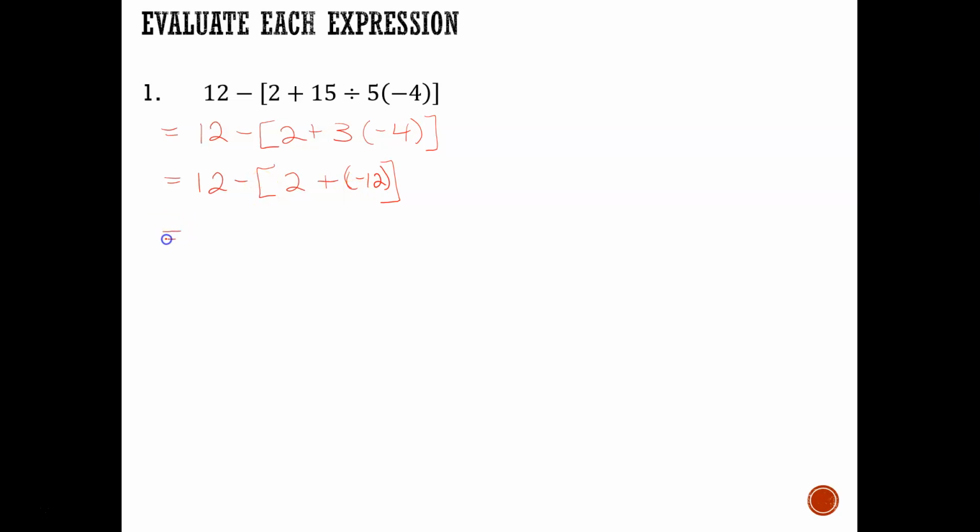So then we're still working inside the brackets. I'm just going to go ahead and leave those on there. And we're going to do 2 plus -12, so different signs. We subtract, take the sign of the larger. And now those brackets are really just a separation between the subtraction and the negative. They do not have any operation left inside them. So I'm going to do the subtraction, and so I'm going to leave change to addition, change to the opposite, and my final answer is a positive 22.